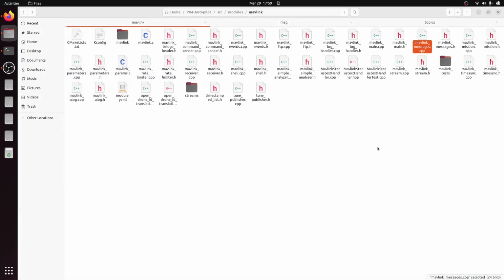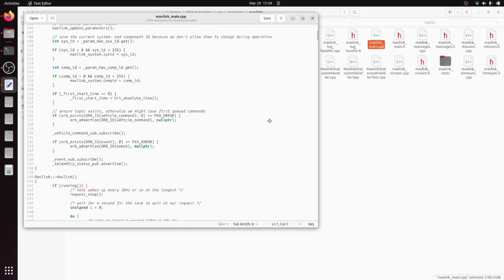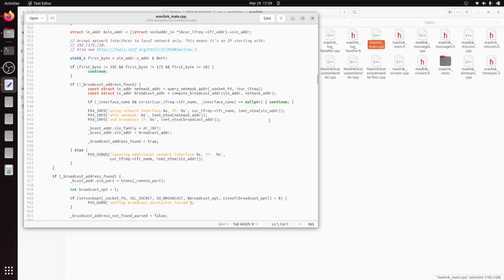Now what we have to do is we need to add it to one more file, which is mavlink_main.cpp. So here let's go down, and what we have to do is let me just check.